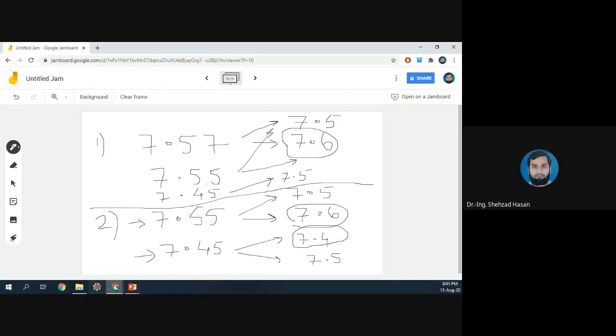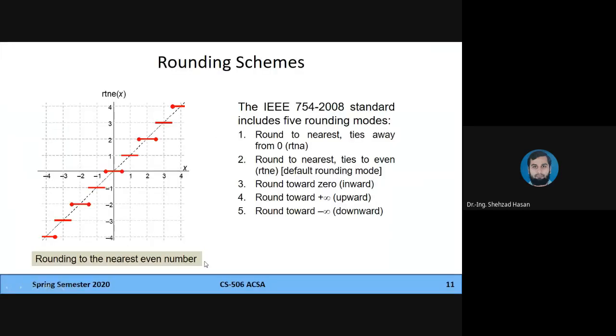And then we have the other schemes which are quite simple, like round towards zero. This is shown in the diagram as well. This is the second option, round to nearest ties to even. That is, if you have a number lying between, this dot over here is showing you where it is going to go. So the tie is going to happen at 0.5. So 0.5 means that it's going to be rounded to 0, and 1.5 would be rounded to 2, and 2.5 would be rounded to 2 as well. So this is the nearest even number, right? So 2 and 4. You're going to see whenever there is a tie, it goes to the even number.